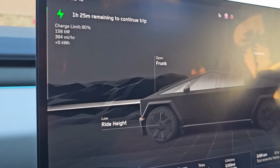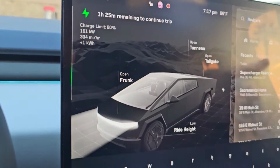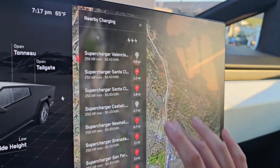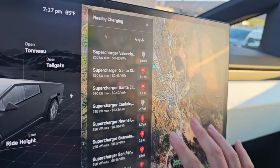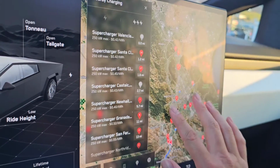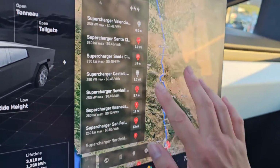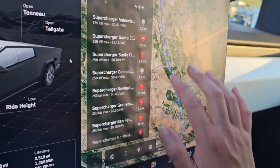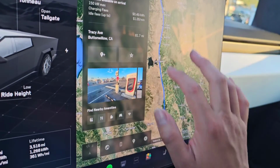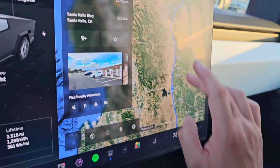And let's see. So you do add a stop, charging, and then we can find chargers all along the way. Probably find one about 200 miles away or something. Where's the... Why did I get rid of my travel line? Oh, am I going upside down? Okay, so that one is 81 miles, so let's go much further. 230 miles, so we can probably make it to that one.